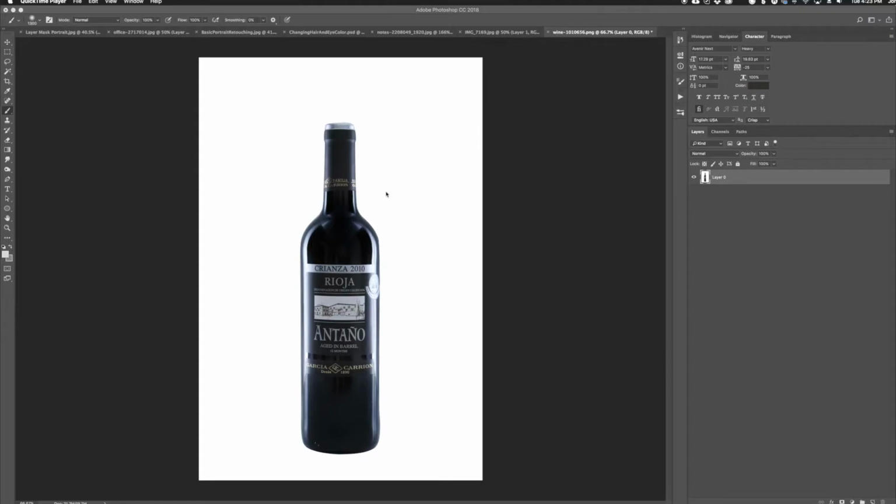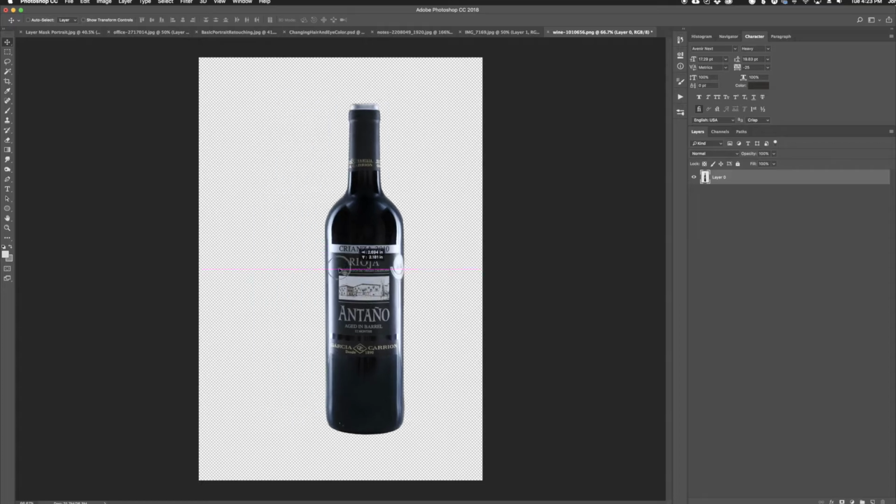So the first thing we need to do is actually remove the wine bottle from the white background here. It's going to be really simple with this one because it was shot just with a plain white background. So I'm going to get my magic wand tool here and I'm going to click on the white parts, and as you can see I get a really nice selection of that wine bottle, and I know I'm not going to need the background again, so I'm just going to click the delete key and that will take away the white background, and now I have the bottle on its own background here.